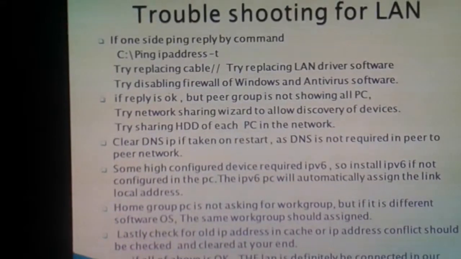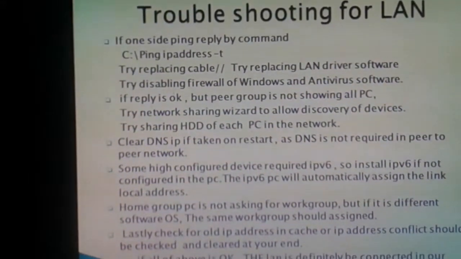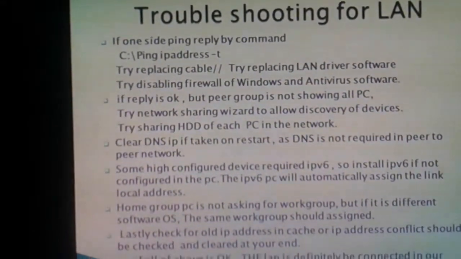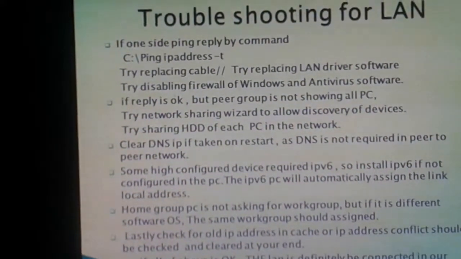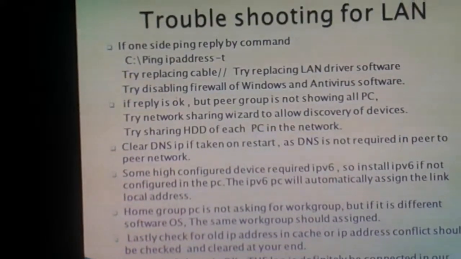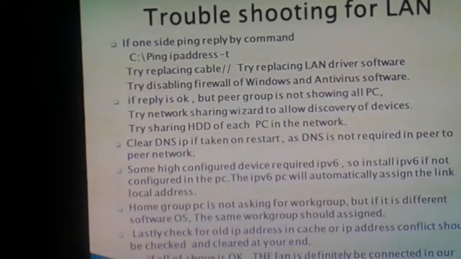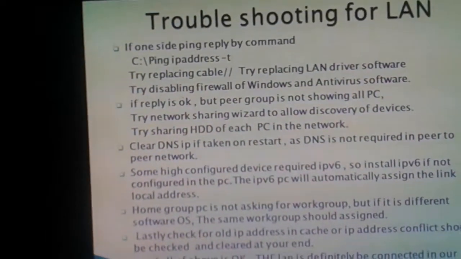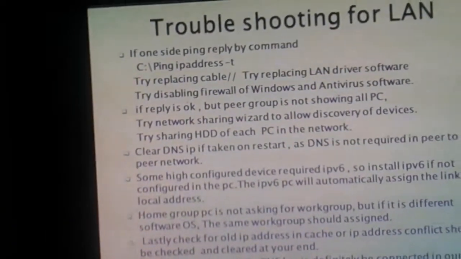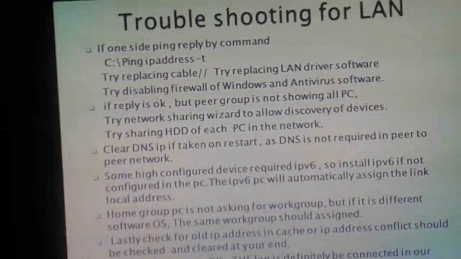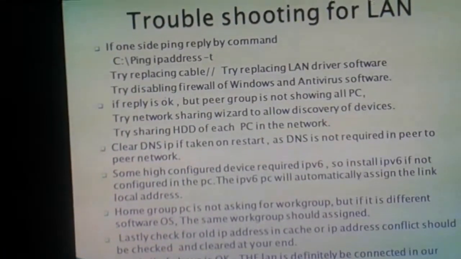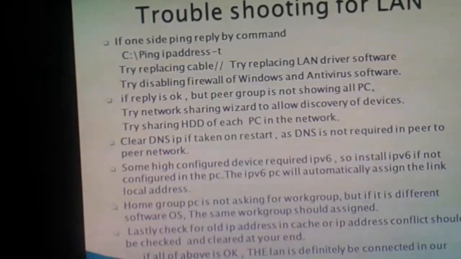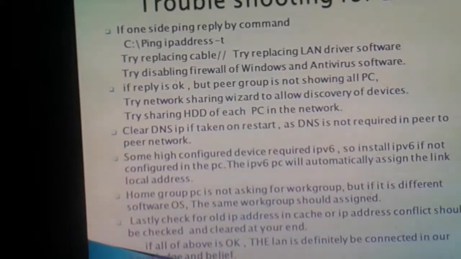Try replacing the LAN driver software if the LAN is not working properly. If the firewall is on, we should disable it. Next, if the reply is okay but the peer group is not showing, we should try the sharing wizard to allow discovery of IP network devices.